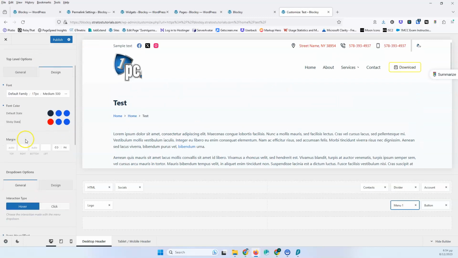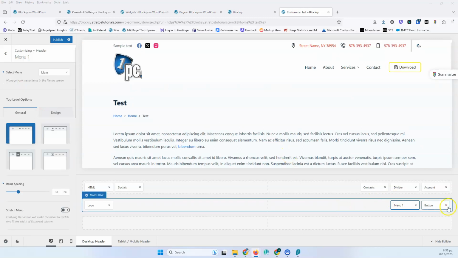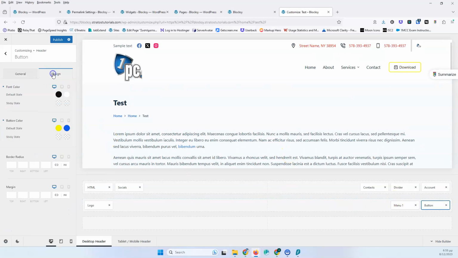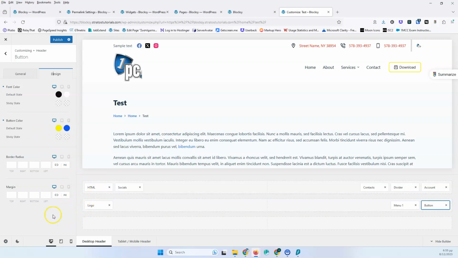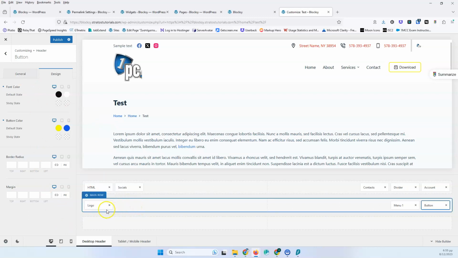Let's go back to the general and let's go into the button, and here let's go for the design, and again you will see different settings for the sticky state because you may need also to change the buttons. So once you enable the sticky, you can see that all of those settings can be changed. You will not find those settings into the sticky settings where it was for the headers, but you will find it into the exact element that you want to change.